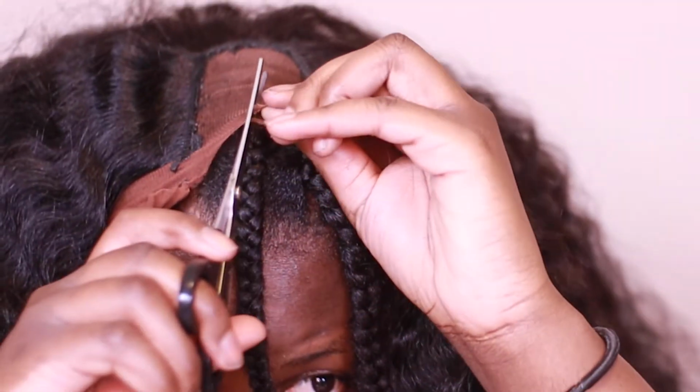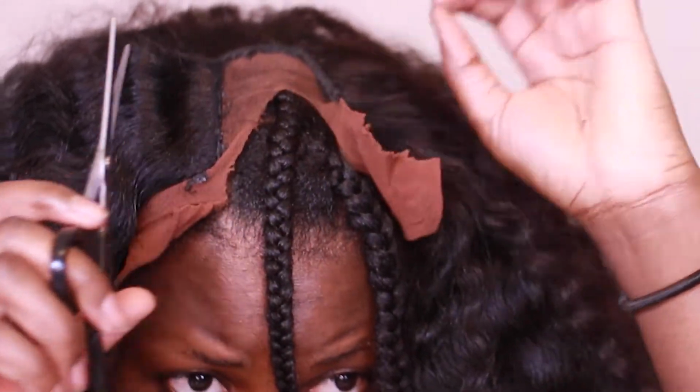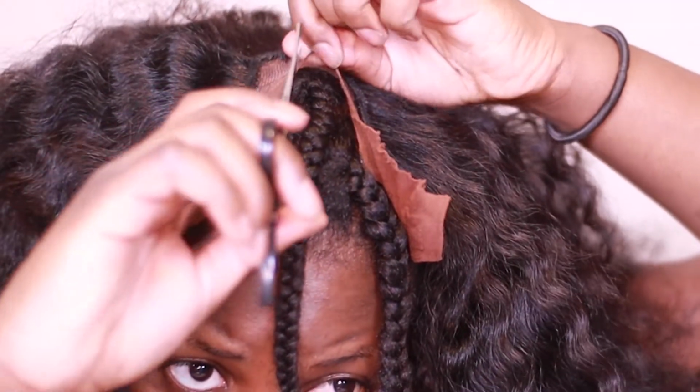This was my favorite part about this quick weave. This was so oddly satisfying to me, and I just wanted to tell you guys that.